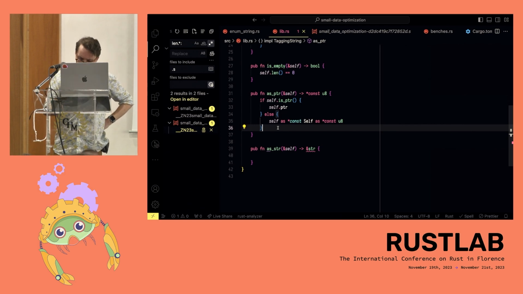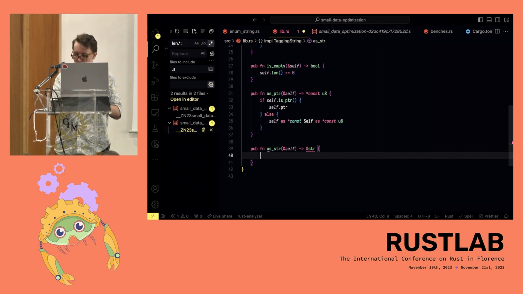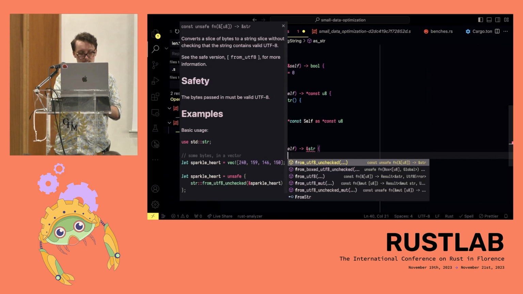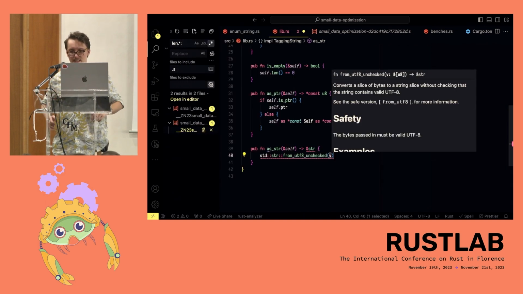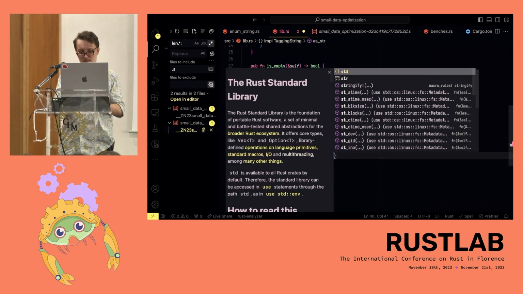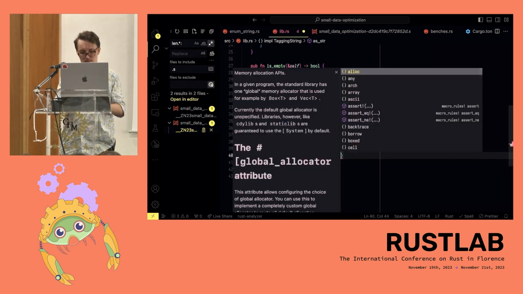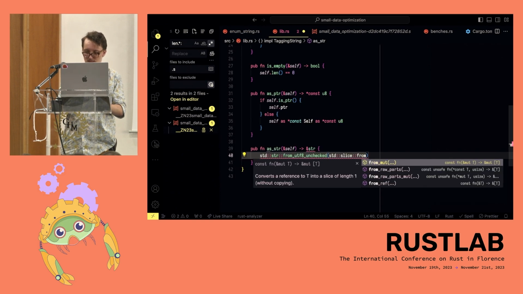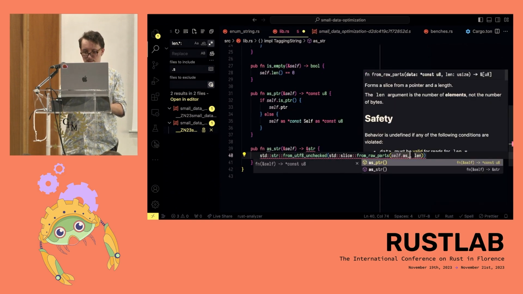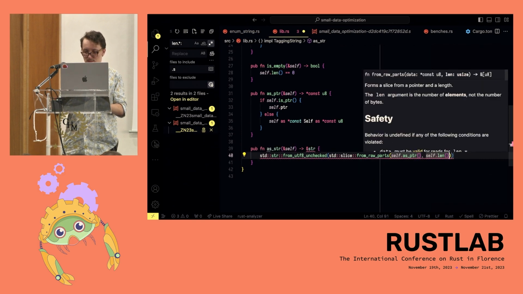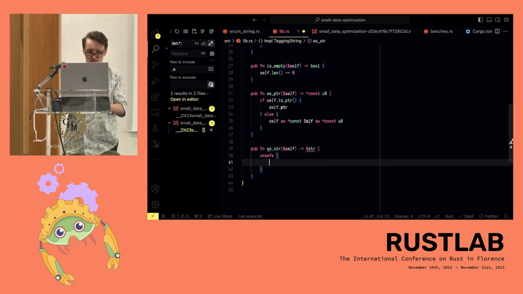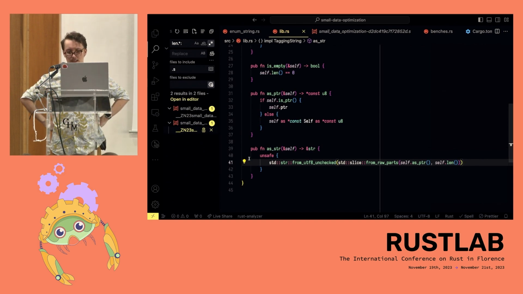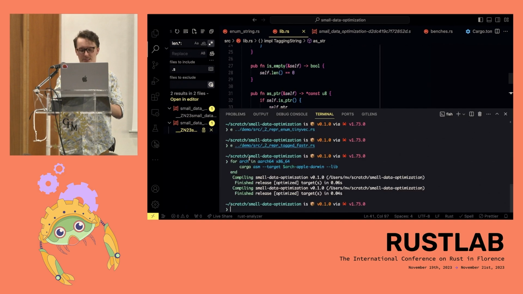So now that we are able to convert this to a pointer, we can also convert this to a string. So let's do exactly that. And since we're already in unsafe land, let's go more unsafe. We're always coming from a proper string slice, so why check UTF-8 every time? All right. So now that we have our pointer and we have our length, we can actually convert it over.